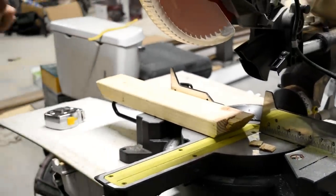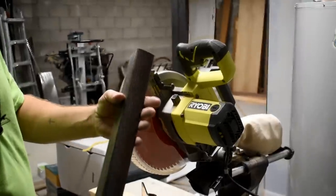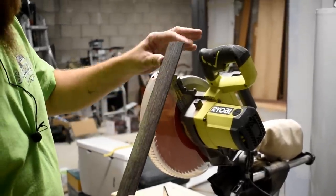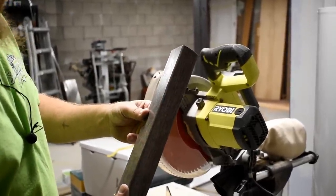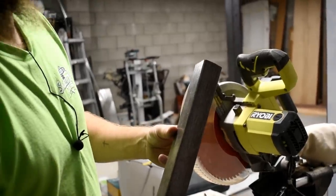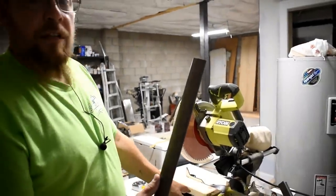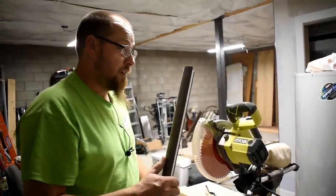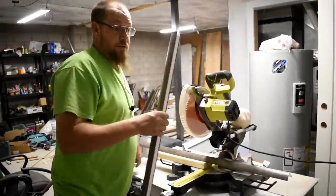Okay, so you can see there, we have a super, super clean cut. You cannot do that with a pair of tin snips, by no means. You can do 45s or anything you want to, just like that with that process I showed you. I actually got a video on that, on how to cut stair nosing. Okay, let's go upstairs and I'll show you how to put this on.